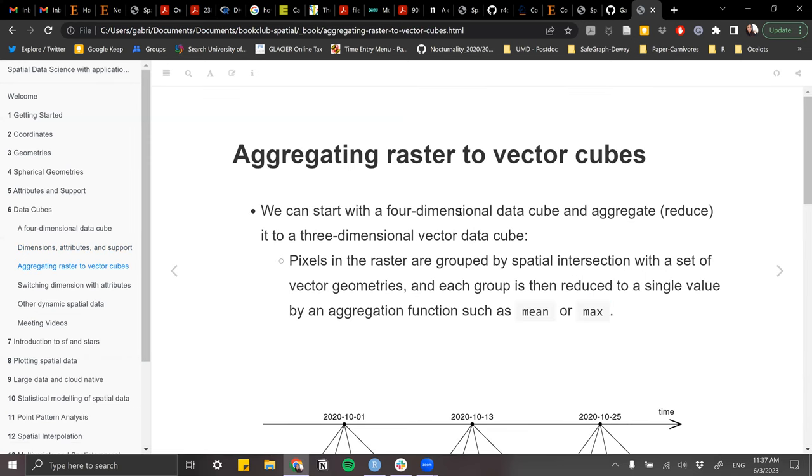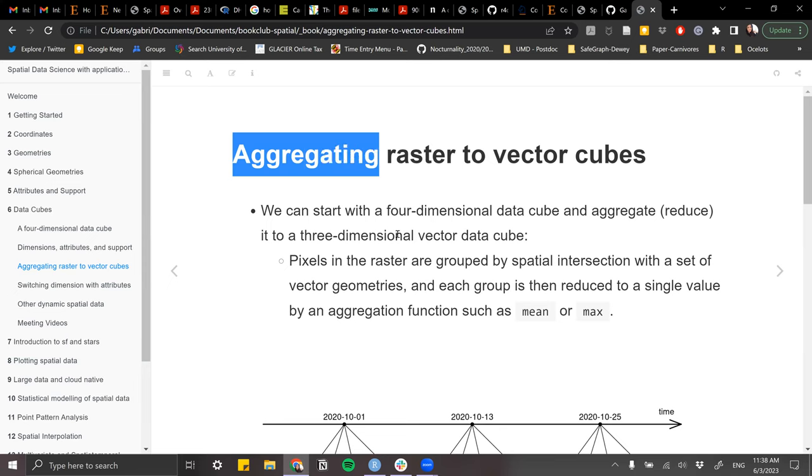Another thing that you can do with your cubes is something that they refer to as aggregating. Like I mentioned in one of our other sessions, I'm not that advanced in spatial analysis, so I'm really level one, level two out of 10. But something that never really clicked for me for a long time, and if I'm mistaken, please correct me, is that every time you're thinking about reducing, making something three-dimensional in a simpler way, you're going to see this verb called aggregate. That's key, because I kept seeing the verb aggregate and just ignoring it. I didn't really pay attention.